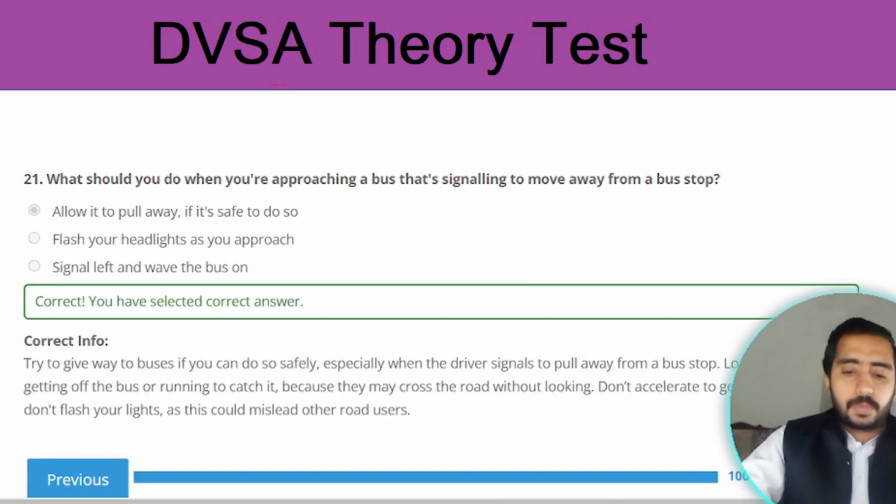Next. And guys, here you can see that all the questions related to this other types of vehicle category we have covered in these quizzes. In our upcoming videos, we plan to cover the maximum categories and the maximum quizzes mentioned on this website, which will help you prepare for this quiz.